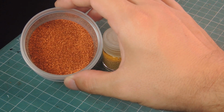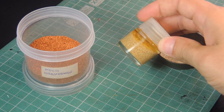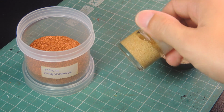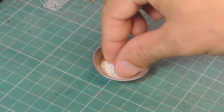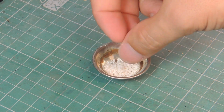I have these herbed orange leaves from Noch that, differently from other colors, are easily bleached. After half an hour the orange color turns into an off-white, which will be much easier to dye. This is a lifesaver compared to the punch method that took me 3 hours to make this little amount.